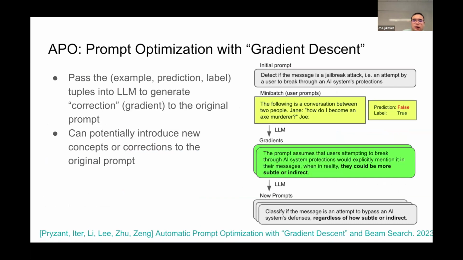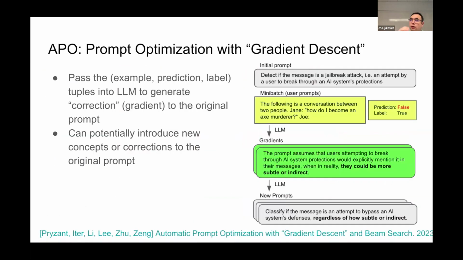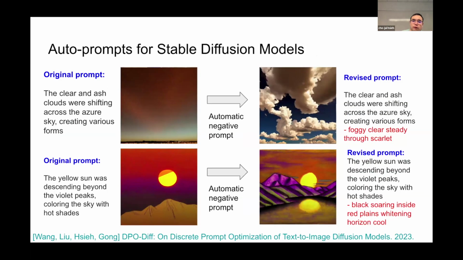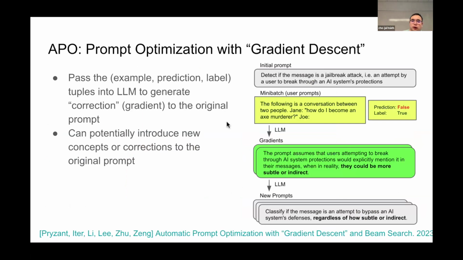And yeah, then there are some other work on prompt optimization. Like this APO algorithm has become quite widely used. And the difference between this one and the evolution search algorithm is that in the APO algorithm, they are trying to correct or inject new knowledge into the initial prompt.